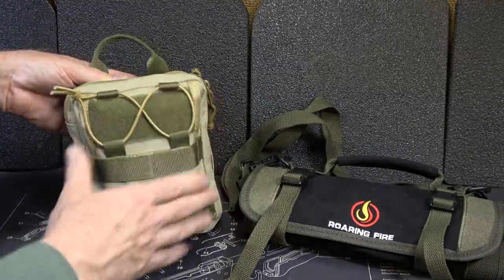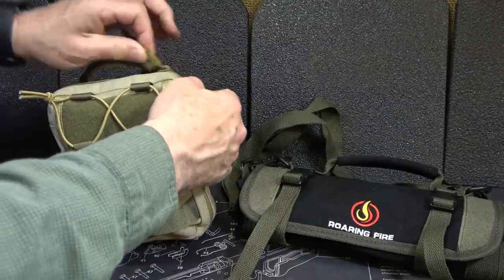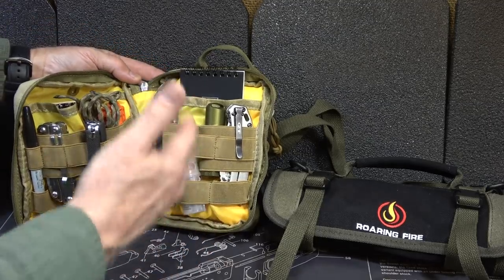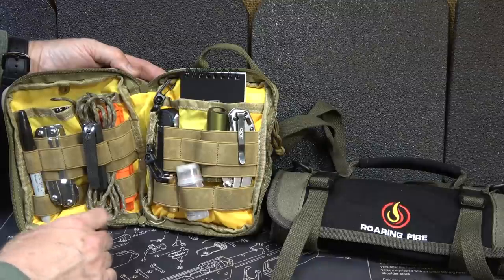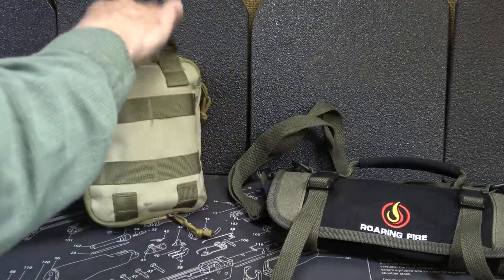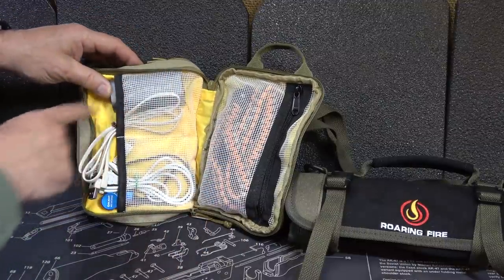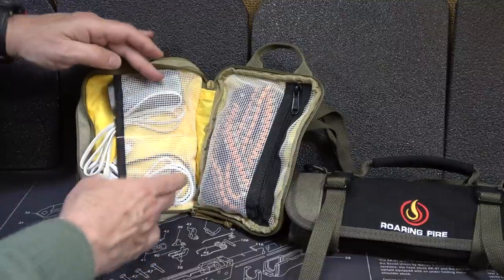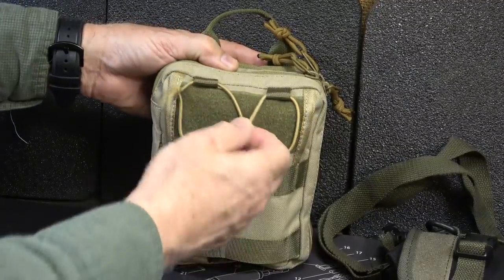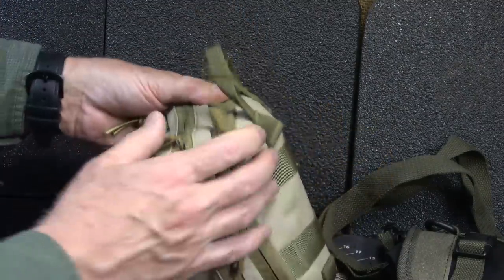Then we have the Ember Pro — this is a very unique bag. There are a lot of pouches out there, and honestly their little EDC pouch is excellent, but this one just opens up with two YKK zippers, 1,000 denier material. You've got all this organizational space with contrasting colors inside, so you can put a lot of survival EDC items in here. What's really cool is the back unzips as well — it's a two-compartment bag with mesh nets. In there I have a battery charger with cable, another battery bank with phone chargers, and an Olight flashlight charger. It's a great way to keep two separate things together in one pouch. It also has a hook and loop field with elastic cord, MOLLE attachments, a nice grab handle, YKK zippers, and paracord pulls. It compacts down into a nice size.